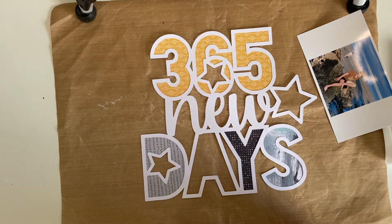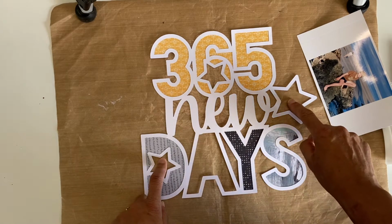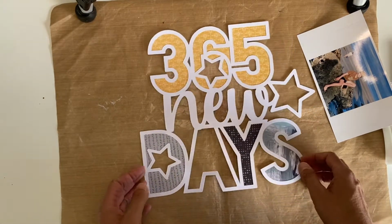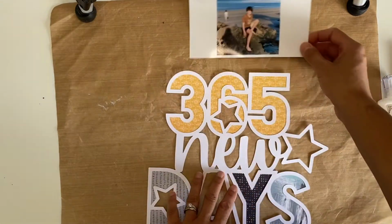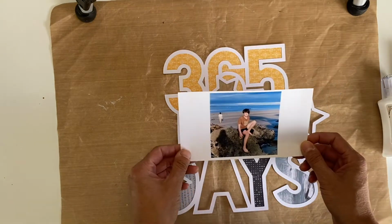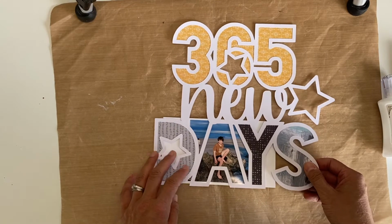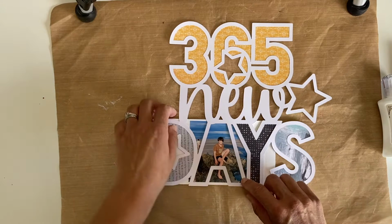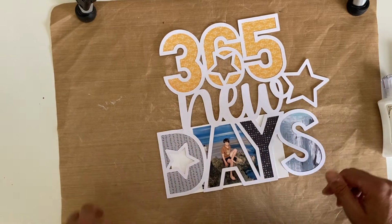So I've gone ahead off camera because I didn't think you needed to see me backing a whole cut file, but 365 new days with these stars, and I've backed these. And then I was looking at the A, and I haven't done this for a very long time. Normally I would put the photo about here, as I've done, or with my Project Life I put the photo that I chose up here. But this photo of Sam I think is going to work really well with filling in the A. So I am going to cut his leg off, but that doesn't matter. I just love that you can see the rock and the beach and the sand, and he'll be happy that his sister is going to get cut out of the photo.